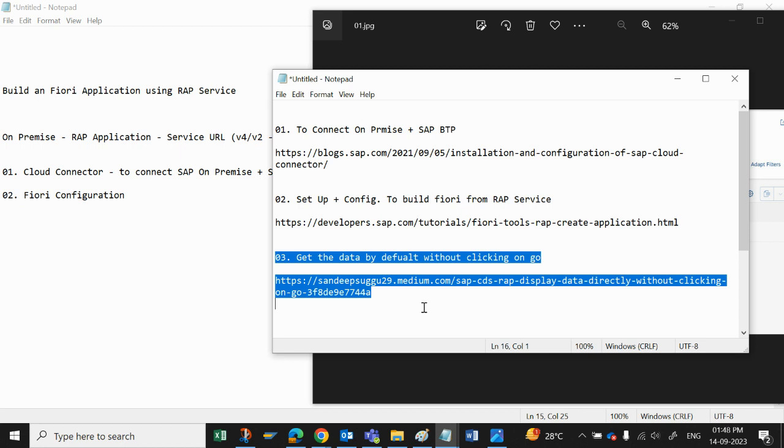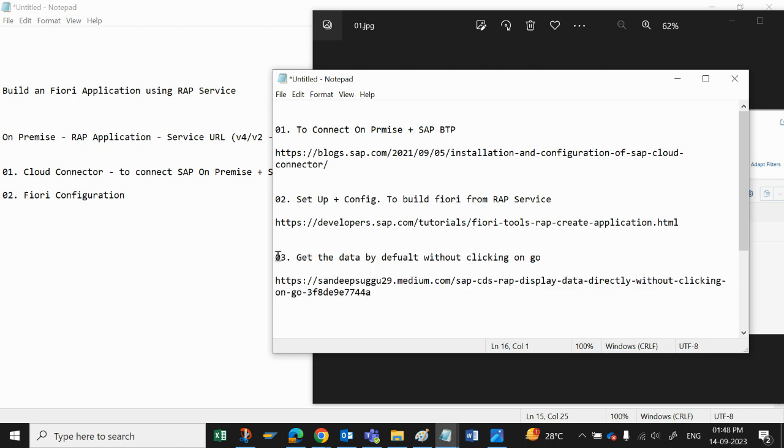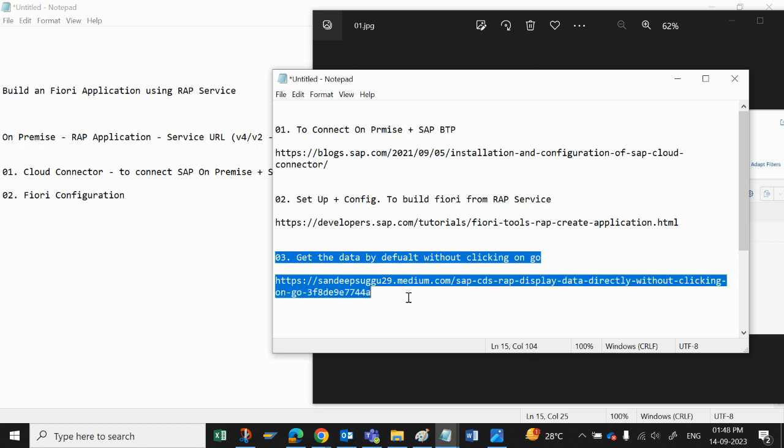The data will come out from the application as soon as you start it, without clicking on Go. By default, once you start the application, the data will be visible. The third blog defines the configuration to set up in the Fiori application.